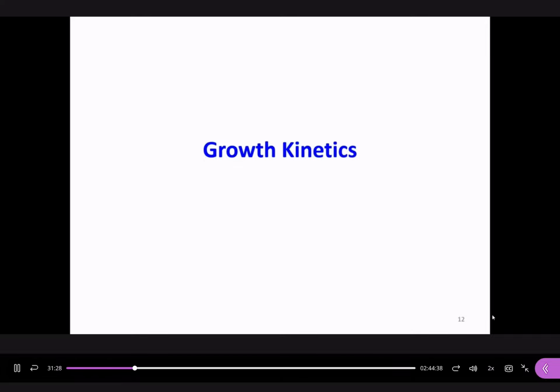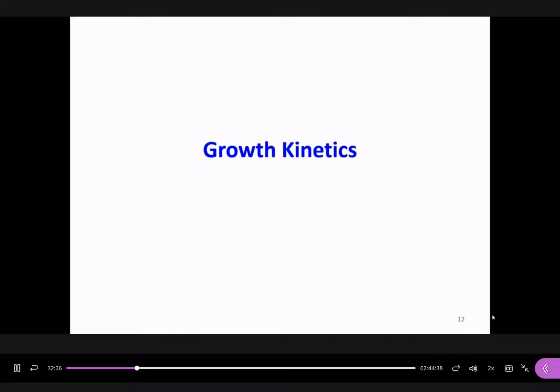But in our course, we are going to focus on modeling, process modeling: how we understand the process by establishing a model. A very important part of that model is the growth of microorganisms. During their growth is the consumption of organics. They consume organics to grow, so we need to describe their growth, and then we know how much they consume. How much they consume is how well you treat the water.